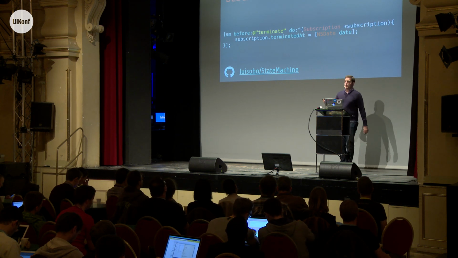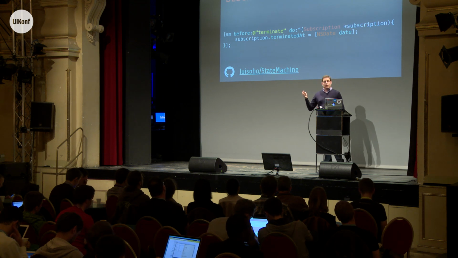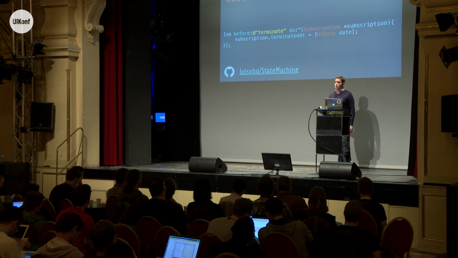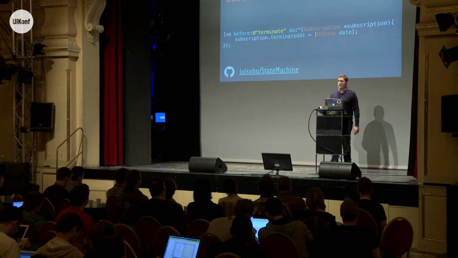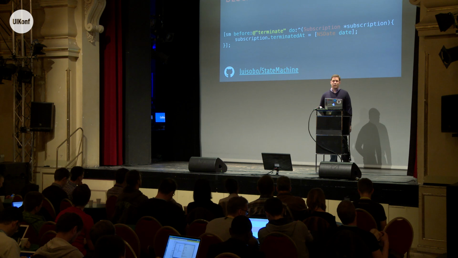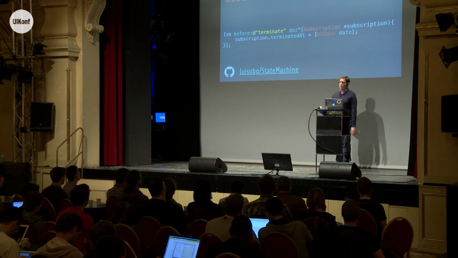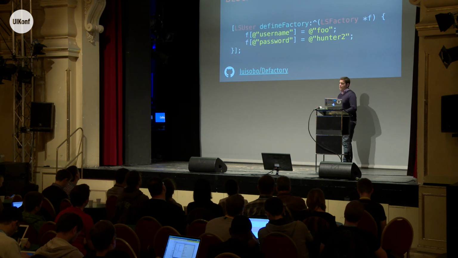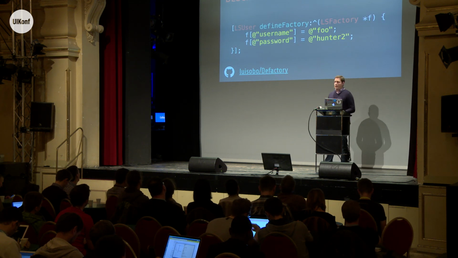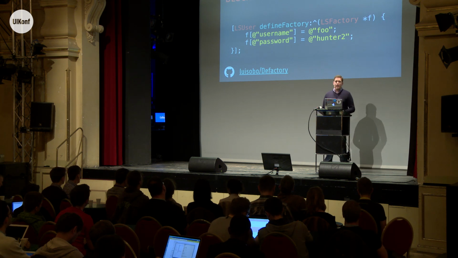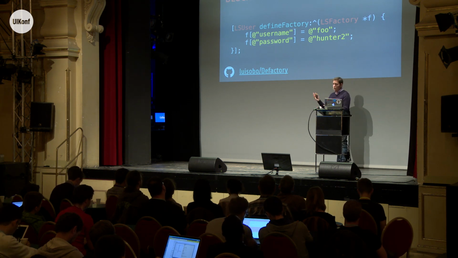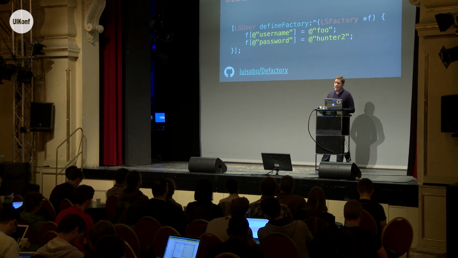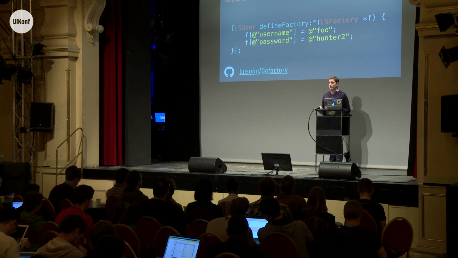So what this does is, when the event terminate occurs in this state machine, this will be executed before. In this case, you will store the date that the account was terminated before it actually terminates. Another use of blocks could be to give context. This is actually how you define a factory in this tool I was mentioning. They give a structure, they give context to what you're trying to say. In this case, we're trying to say, hey, this is how you will bake a fake user, right?